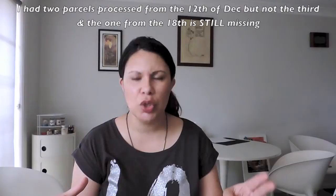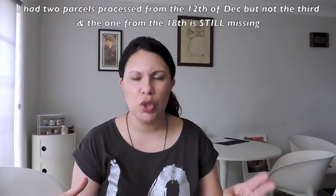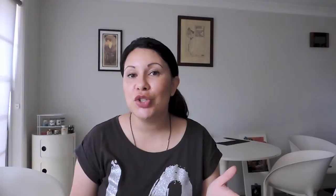Two parcels came through via my same name — which is a fairly unique hyphenated surname — and through the same merchant, so everything matched. But two parcels were still missing. I got two from the 12th and paid for them on the 22nd of December. They say it takes five to eight days for delivery, and it came in within that timeframe. The shipping manifest was logged to ship on the 23rd, arrived in Australia on the 28th, and went out for delivery on the 29th. It's delivered by StarTrack Express. I think I paid over $70 for the two parcels but saved $30 thanks to the 25% off special and the $10 bundling discount on the second parcel.